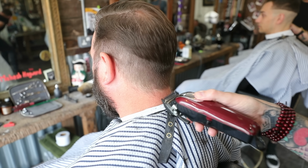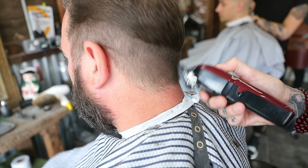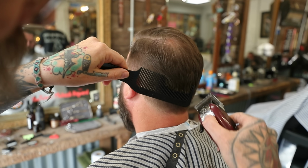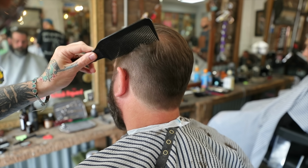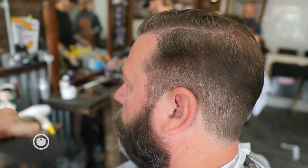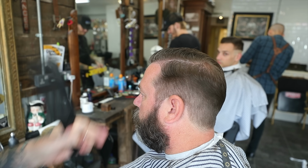So I'm just tapering this area with a 1.5. Just the very, very edges, going in with 1.5 just to give it a softer edge so I don't have to cut a hard line into Mark's hair. Clipper over comb, just blending in the number 3 guard to the length that's on the top that Mark already had. And if you notice, I left that little bit of length through the temple, so it naturally softens up that look from the front and helps it lay in there. You're not going to get anything standing out on the front here.